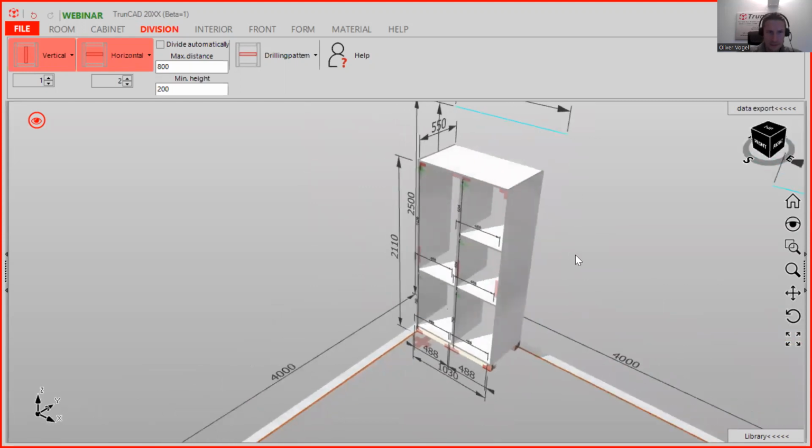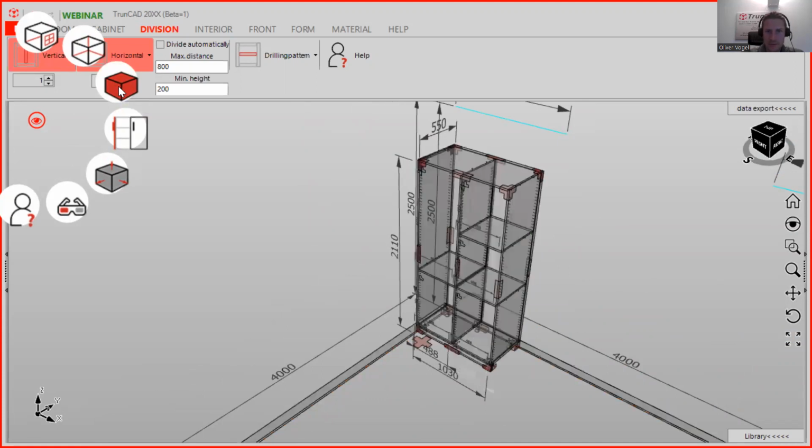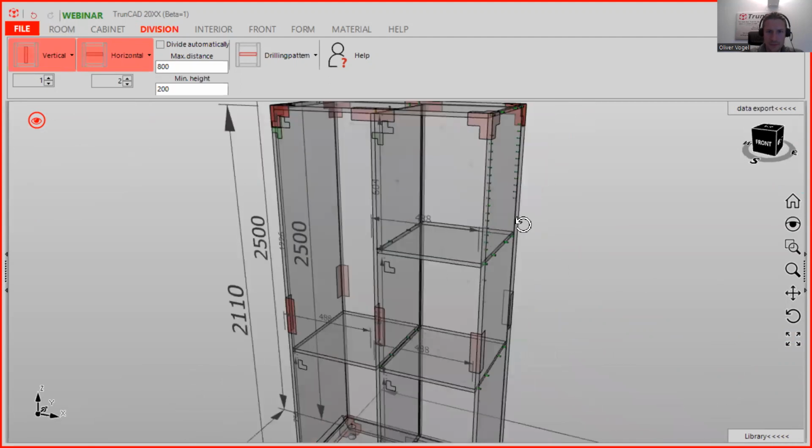Here, what is also new, when you click here on a red eye, you can change the views, the graphical views. And here on the red cube, you can change the rendered view. And here you see it's a new view, the glass view.